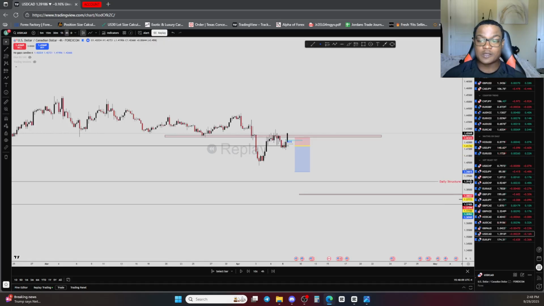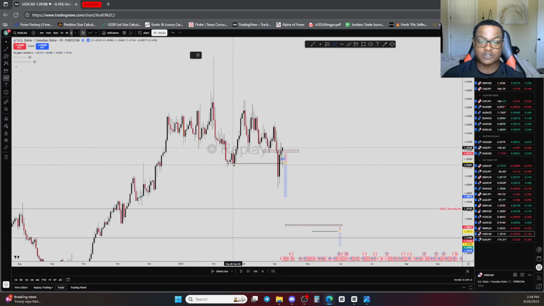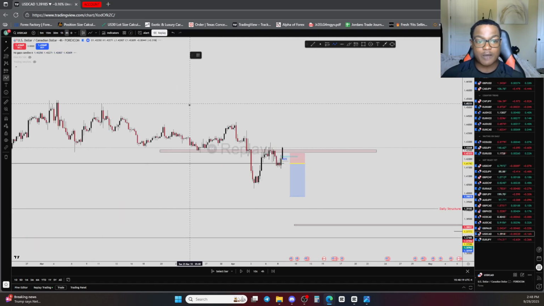This is good. So now how do I find my zone? Well, since I know that the daily and the 4-hour are in sync, I'm gonna stay on the 4-hour time frame. Since we've already identified the breaker structure off the daily time frame, I'm looking for an area where price can retrace to. This is when I go towards the 4-hour time frame.